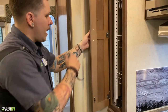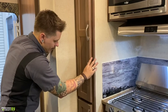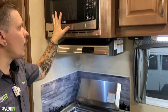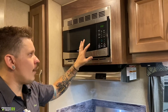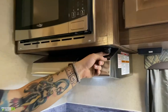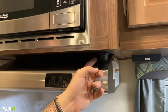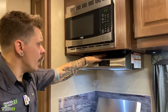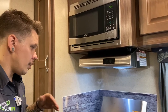Coming in, you have your pantry here with a pull-out drawer — a really nice, efficient use of space, with storage down below as well. Standard turntable-style microwave — very basic in terms of function. Down here, we have your main ceiling light switch — a lot of people have a hard time finding this. It is a dimmer switch that controls most of the overhead ceiling lights. We have your hood vent here — light and fan, very basic operation.